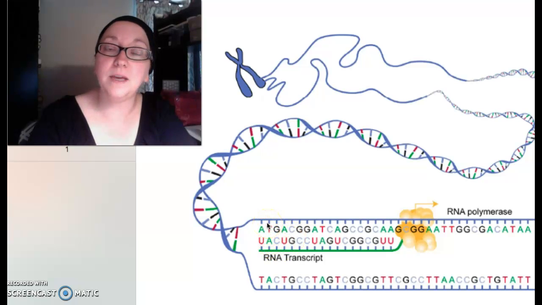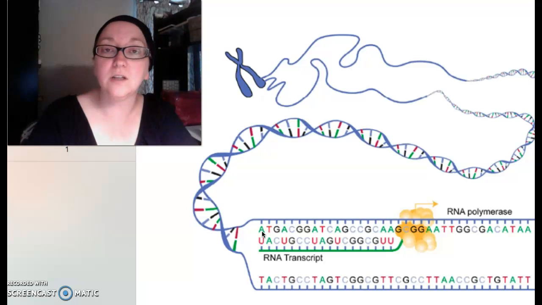The second step is elongation, and this is where this polymerase comes in. Remember, all these "ases" mean it's an enzyme. So RNA polymerase, they're represented by this kind of orangey bubbly thing here. It's a protein that helps get the nucleotides floating around in the nucleus, the right ones, in to bind to the exposed nucleotides on this strand. So for example, the A here, remember that stands for adenine, and in RNA we don't have T's.